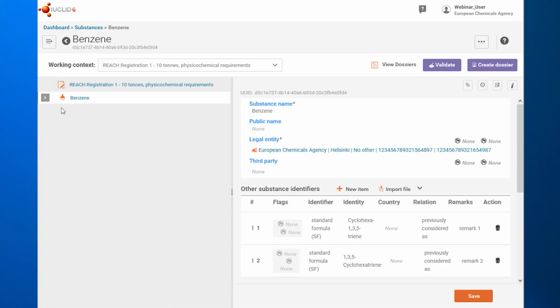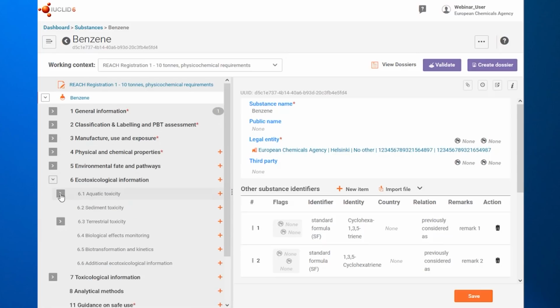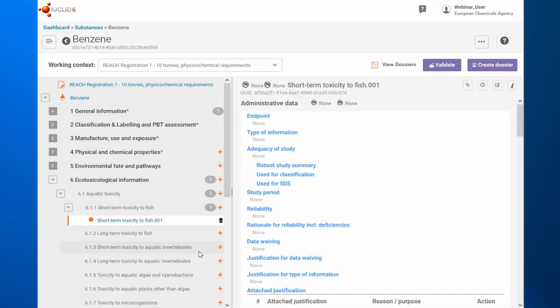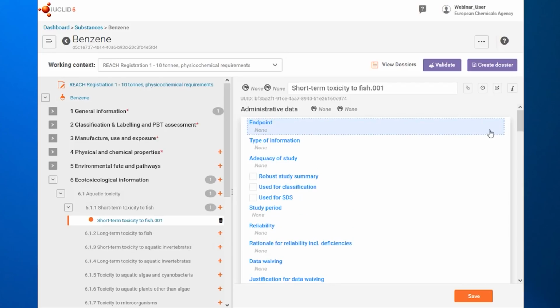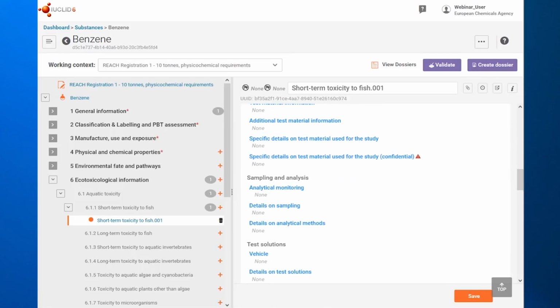Now I'm going to show about confidential fields. If I create a document, and here you can see where data is considered confidential. It's written here, but there's now an extra icon just to make sure that you notice that it is confidential data.